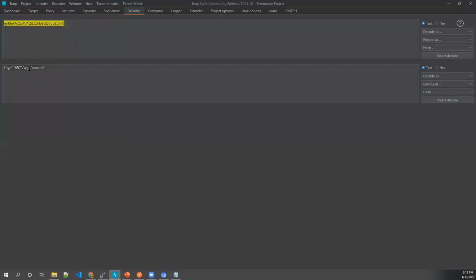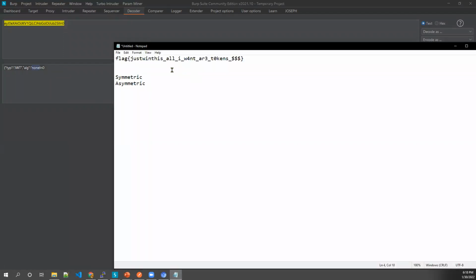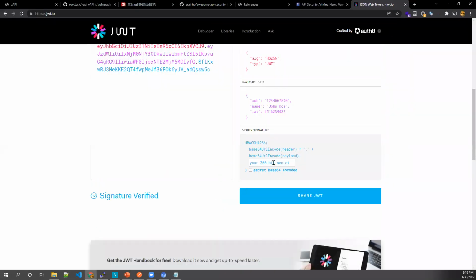So in the type, oh sorry, I changed it to none, but in the algorithm you could have seen that it was HS256. So HS256 is a symmetric encryption algorithm, whereas RS256 is an asymmetric encryption algorithm, which means in HS256 we use a single secret key, which can be up to 256 bits in length.